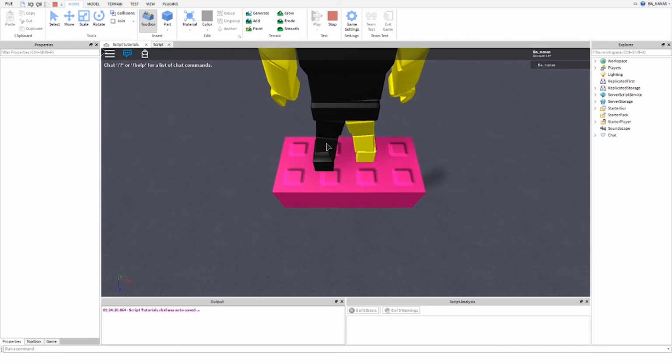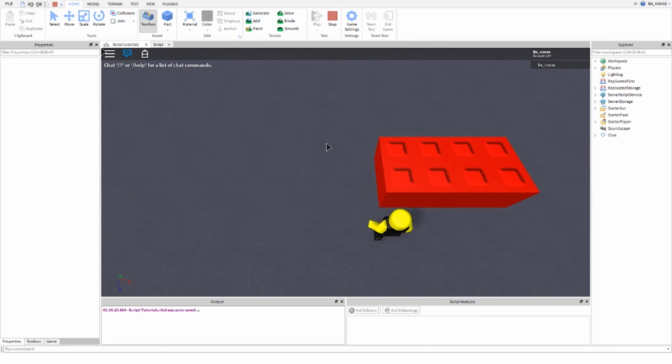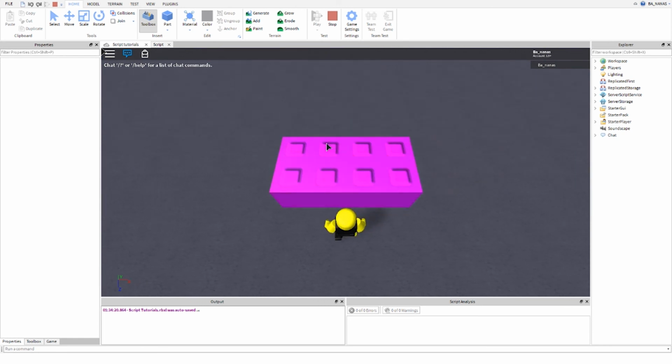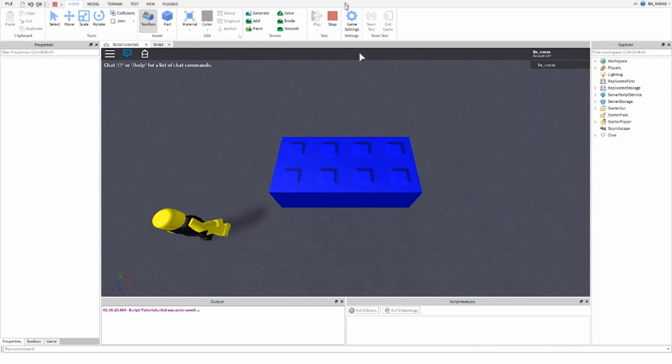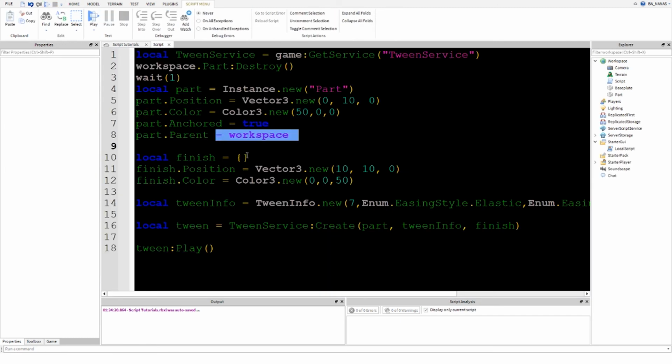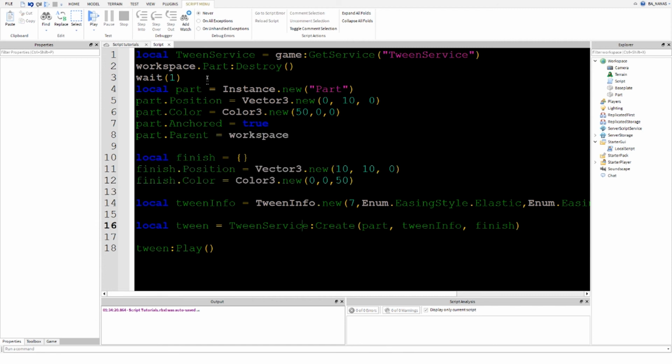Yeah, as you can see, it now changes smoothly, and it's kind of freaking out, but it's pretty cool. And you can definitely experiment with that interpolation, tweening, easing style, and it's really cool, trust me.